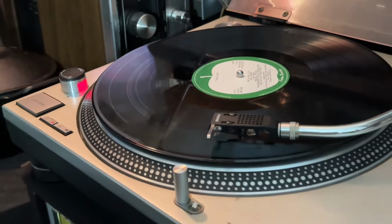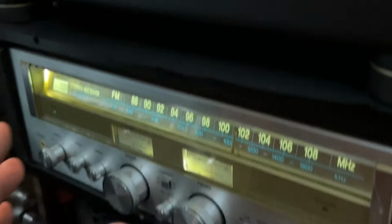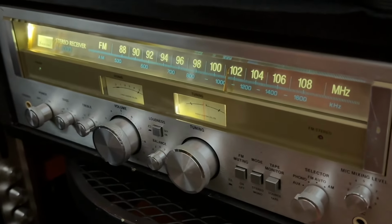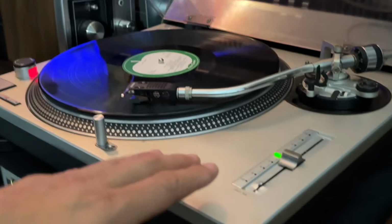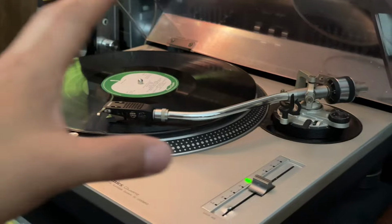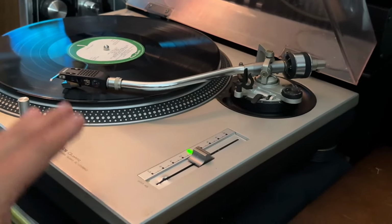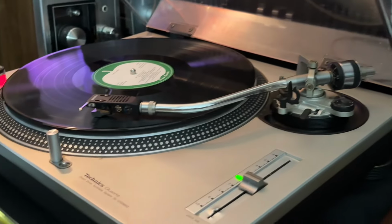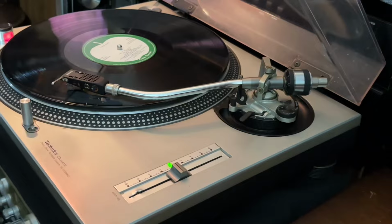Very nice turntable. And you can have a good, powerful receiver or amplifier, and you can buy gigantic speakers and connect them to your receiver or amplifier, and you will definitely have a nice sound. Definitely good quality sound will come out from these stereos. So highly recommended for anybody looking for a good turntable.